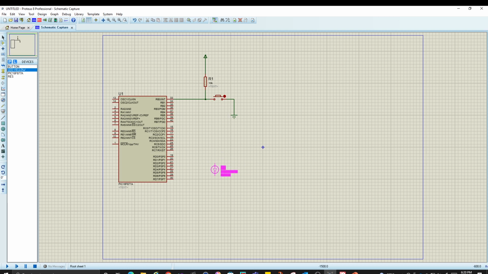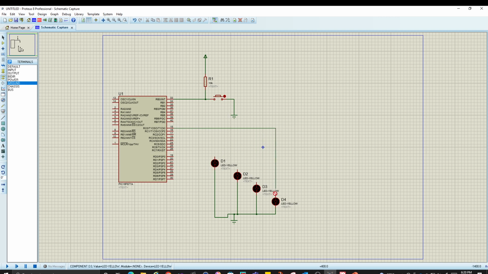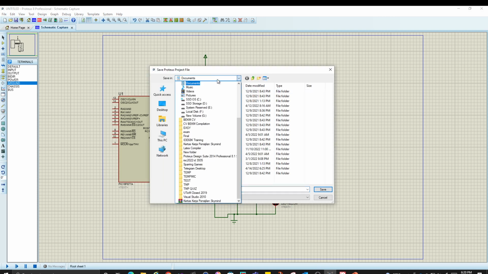At the moment, I don't want to use the resistor, because I just want to make the light brighter. If I put a resistor, the light is going to be dim. So we have the ground here, and then just connect everything. I just want to use port C here. Alright. Okay, I just want to make sure that your system is working.